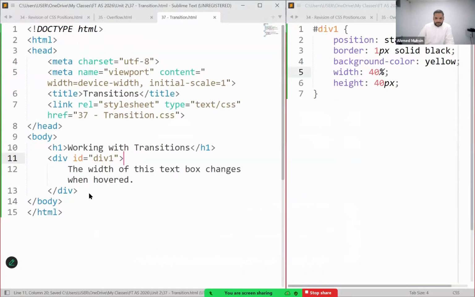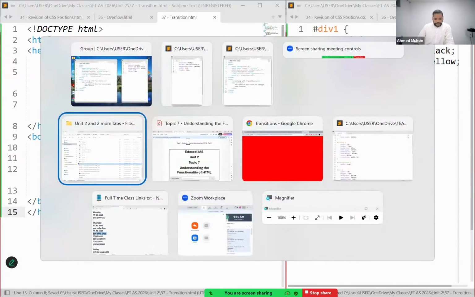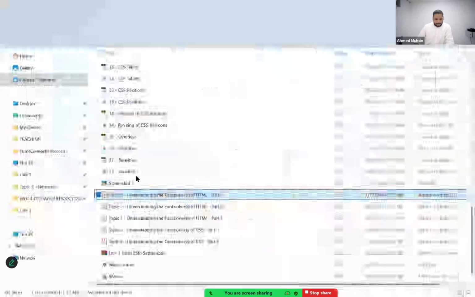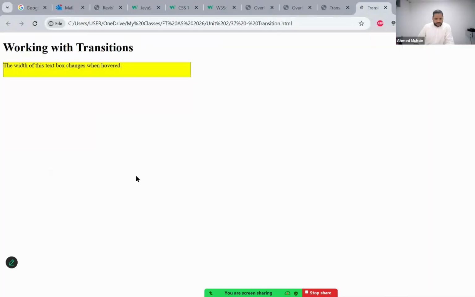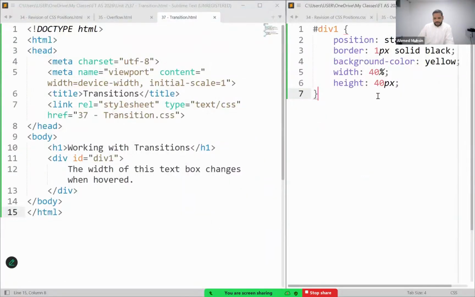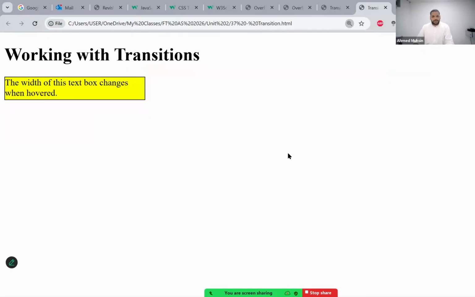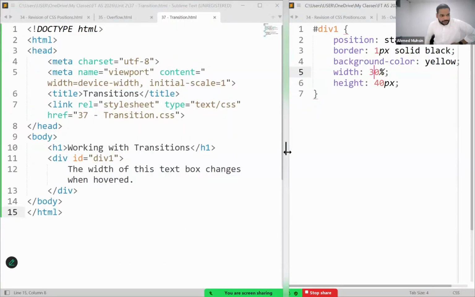So for this particular div box, I have done the following styling. Is it okay? Right, so save this. Let me see the output first before I hand it over to you all. We open up transition, and the width is a bit too much. I'm going to reduce the width to 30%, which would be good enough. Much better. Right. Can you guys try this out? I'm waiting for you all. I'll give you a minute to try this out.